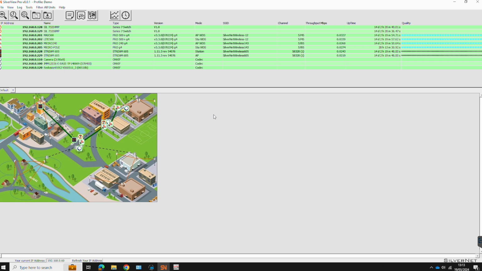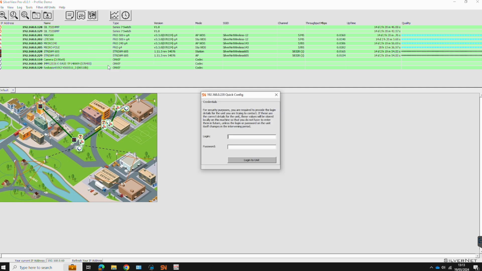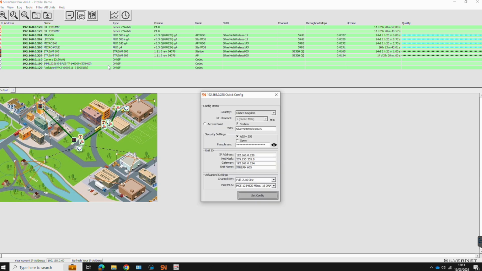So it's fairly straightforward and simple. If I wanted to use quick config, I can right click, go to quick config and log in to the radio. Admin and password is the default. And here I can see I'm running AES plus 256, that's my security key, here's my IP address, and I can change my unit name, I can change my channel bandwidth.